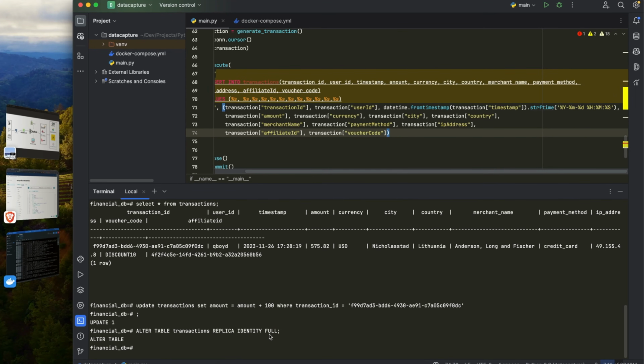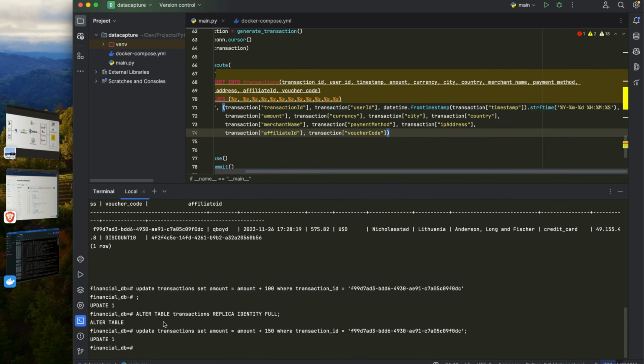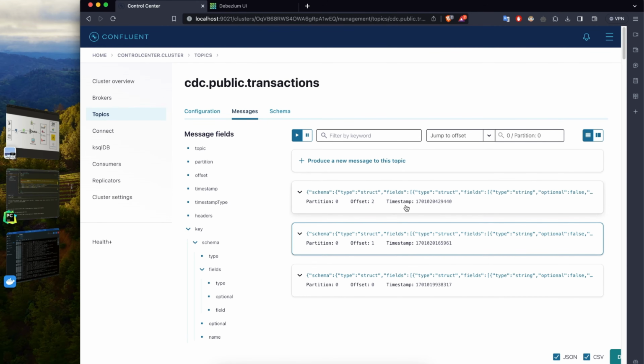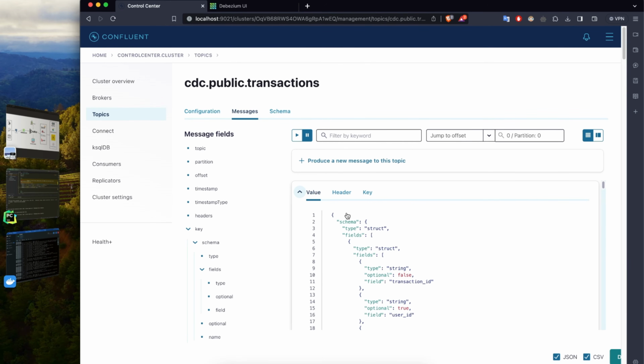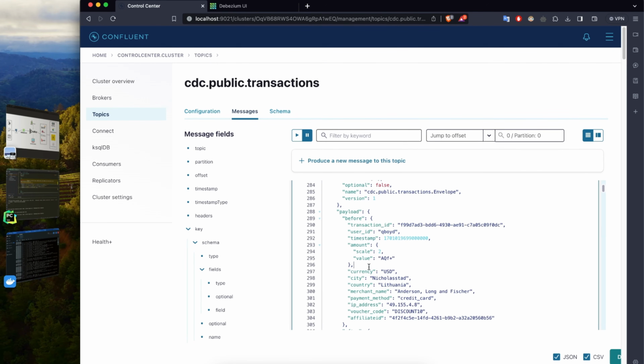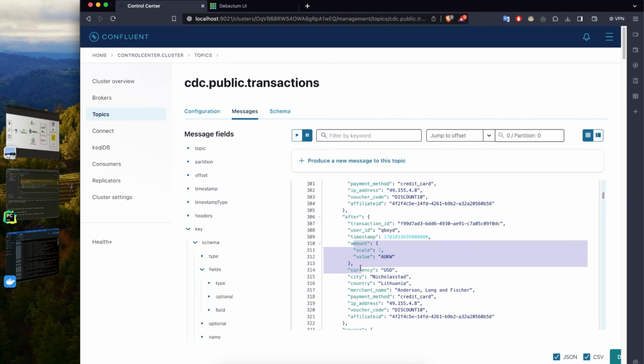In here, I'm just going to update the transaction again and increase the value from 100 to maybe 150, for instance. Okay, and I run this. We have an update, and on our Kafka, if we come back in here, we have a new record. If you look at this in the payload section, I'll minimize the fields, and you can see the before. Now the before amount is fine, but after amount, you can see the value, but the amount is still not fixed. So let's fix the amount.